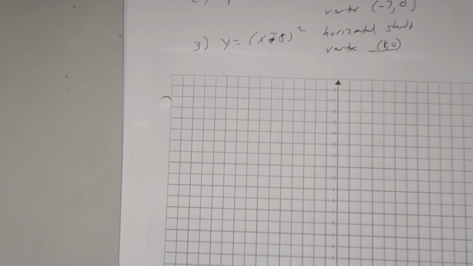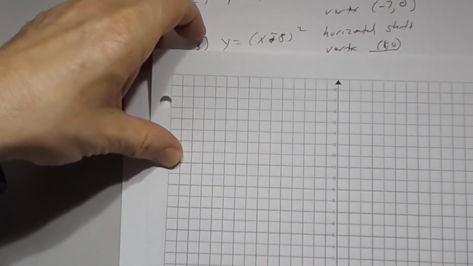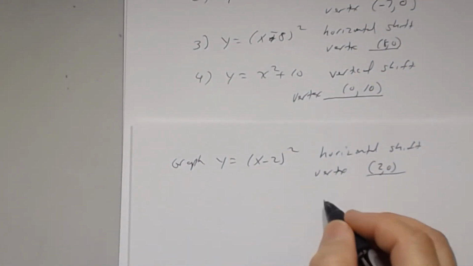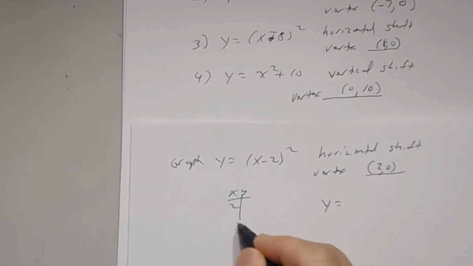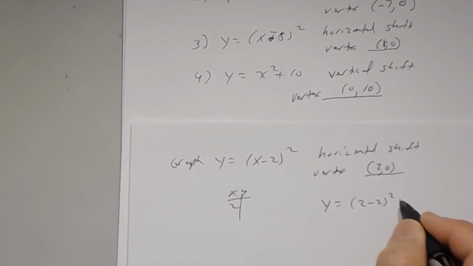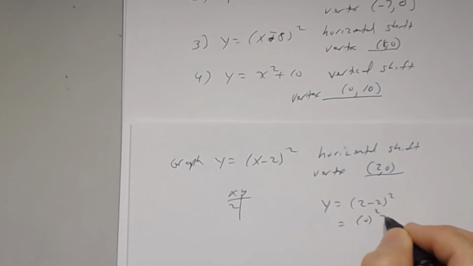Before you go on, let's check to make sure that what we have is correct. Okay? All right, so here's what I would do. If I'm saying 2, 0, right? Okay. So 2, 0. So let's check and see. If x is 2, the t-table, if x is 2, I get y equals 2 minus 2 squared. And what's 2 minus 2? 0. And what's 0 squared? 0. So I got y to be 0.